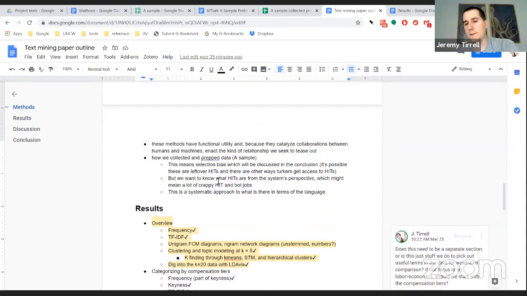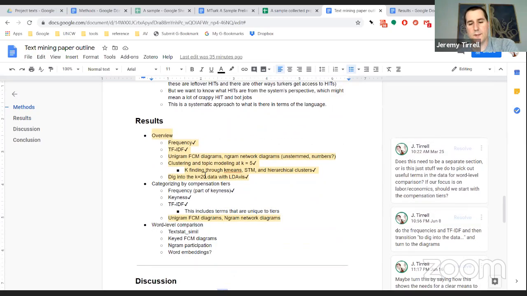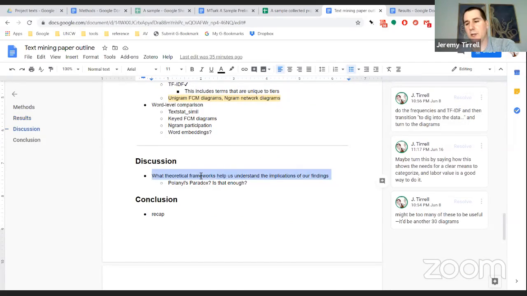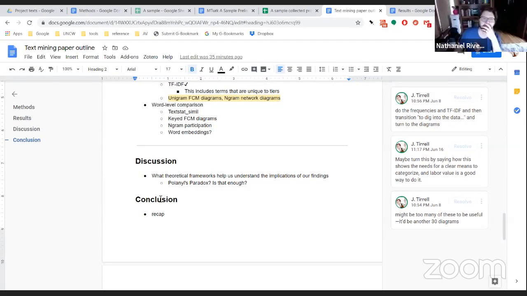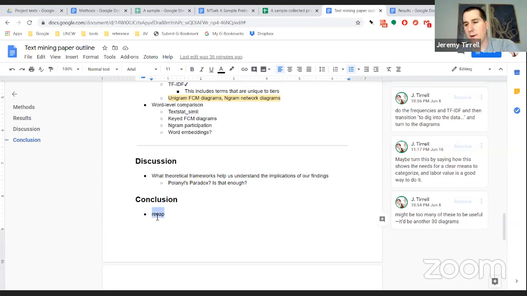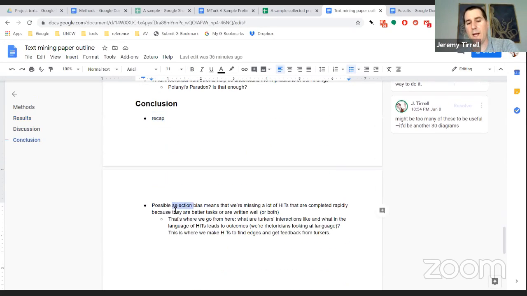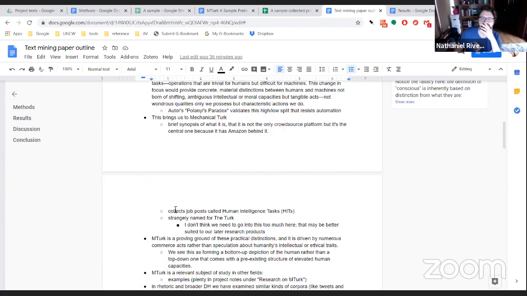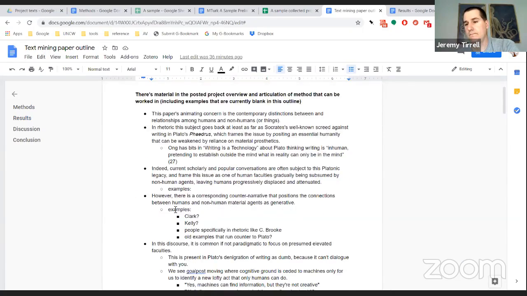We've got the methods. I'm writing up the results. There are some caveats we'll look at. We'll do the discussion, and from there, you can either do the conclusion, which I think will be brief. I think that would literally take a day or two to fire off, because at that point you're going to know your recap here, and we already know where we're going from here, probably. Yeah. Then the intro will come from the discussion.